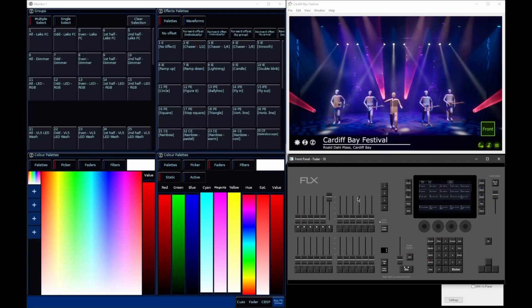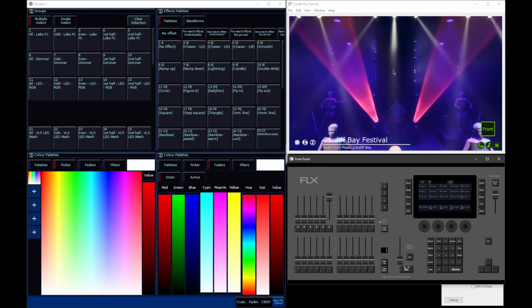So as well as Phantom, let's take a look at some of the other features that have been changed or updated or are entirely new. And one of those is multicell fixture control. And you might be thinking, okay, well, what do we mean by that? Well, a multicell fixture is basically a fixture that has multiple different light outputs that can be controlled independently.